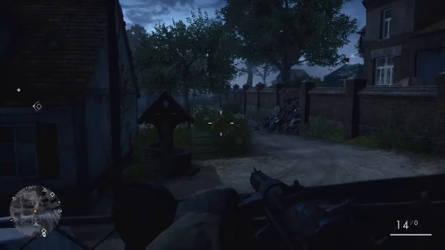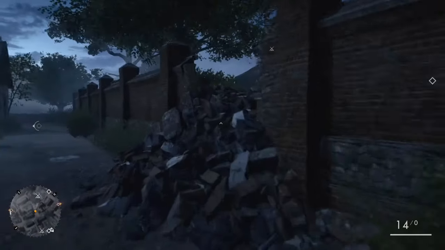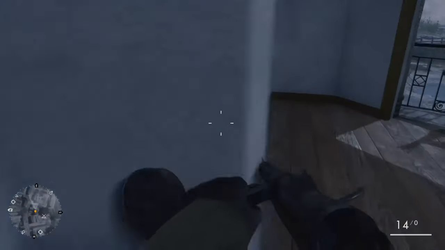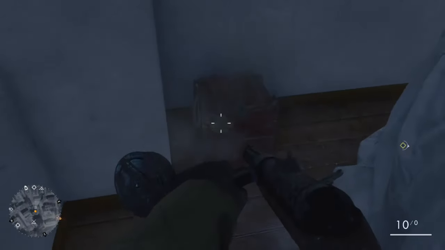Moving on to the fourth manual. You want to head across the street from the building that you are in for the third. Head through this broken down wall and hit these double doors open. Head up a couple flights of stairs and swing around on your left. And behind this couch, you'll find the fourth manual crate.